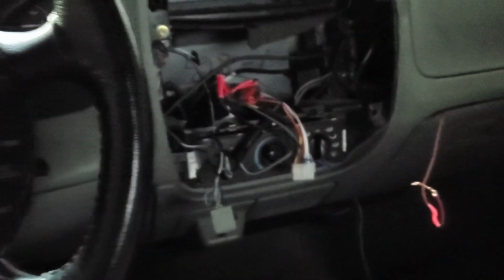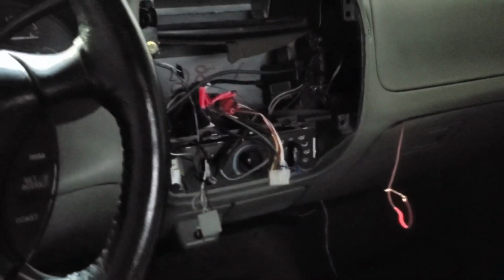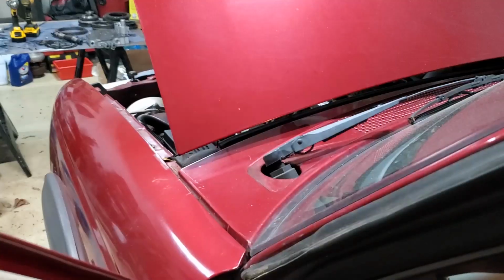Everything seems to be working. I don't want to be too hard on it right now because I want to top off the fluid and drive it around, warm it up, and then see if I still have any other issues.